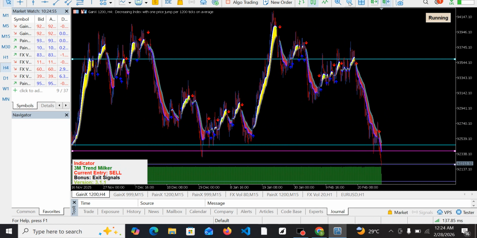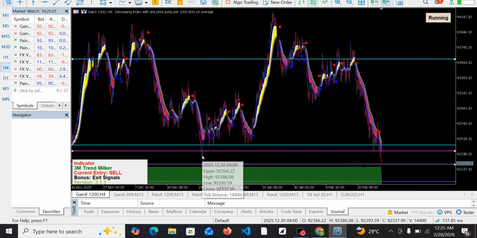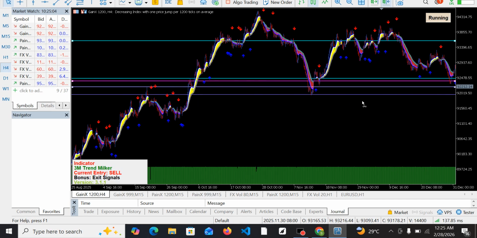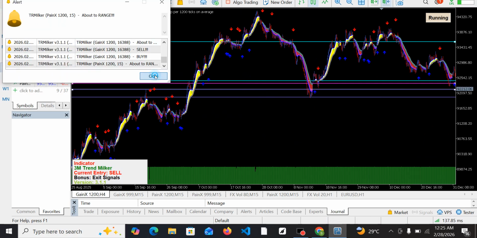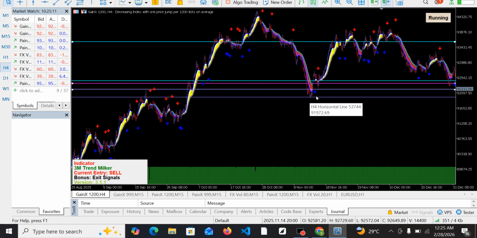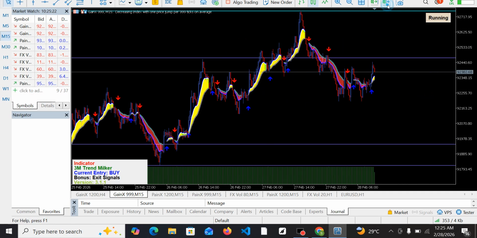Just the way we have seen this has just broken out from this support zone, and we have seen it on the higher time frame that it has broken out from the support zone. So this is where it is heading to. So this is still going to sell more for Ganex 1200. If you think that Ganex 1200 will start buying, then you are getting it wrong. It might have a pullback for a while. What do I mean by pullback? Going the opposite direction. It might buy for a while, but it is still going to be more of a downtrend than an uptrend based on what we have just noticed right now.